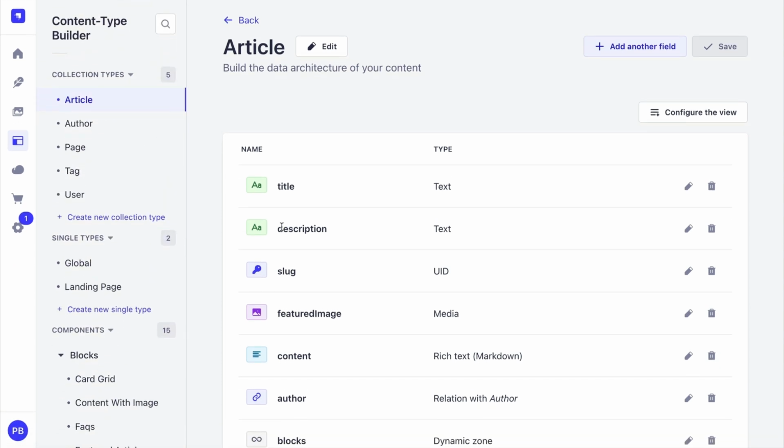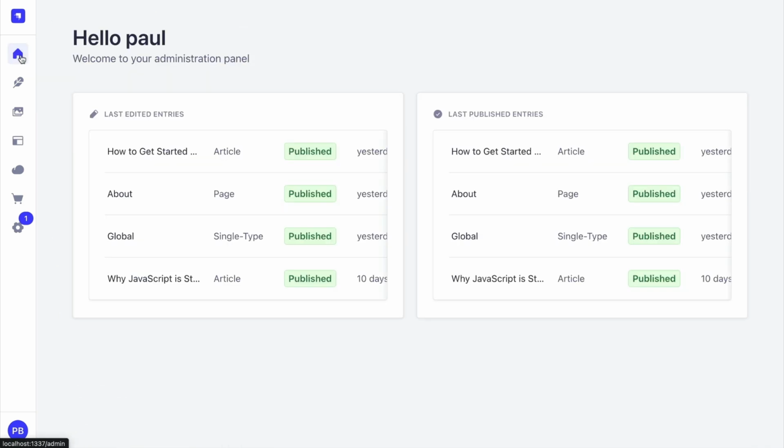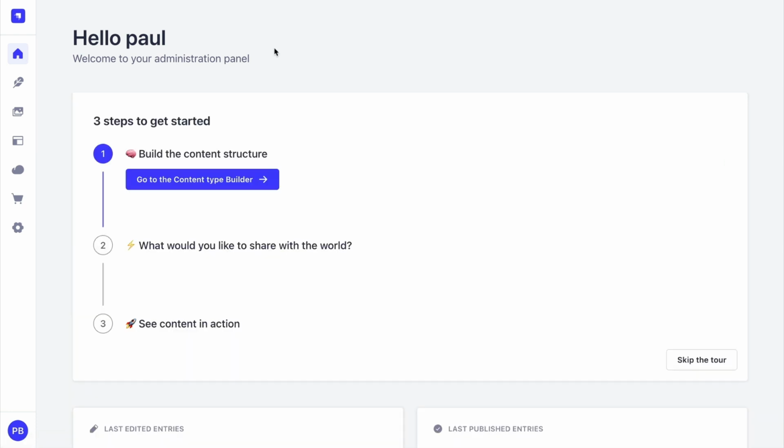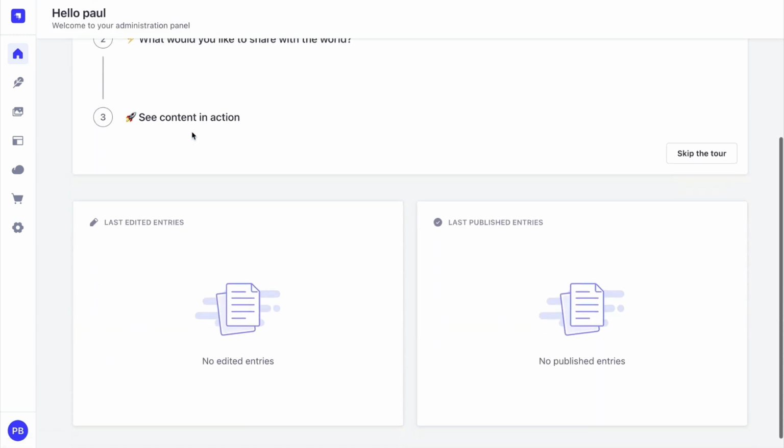But for today, we're going to start with our freshly created project that we did in the last section and go through all the menu items that you see on the left. So after starting my project with the Yarn develop, we're going to be greeted with this dashboard area. And for us, we're going to just take a look at the left navigation here. Our home navigation item is basically your dashboard here.